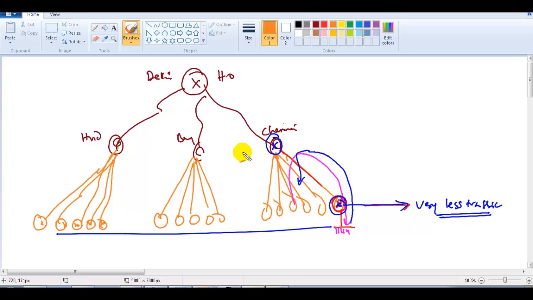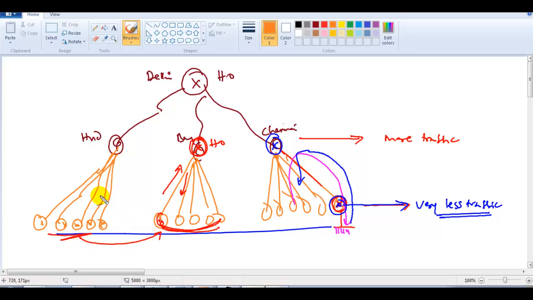Now when you compare this main branch office, you get a huge amount of traffic, or more traffic flow, when you compare with the small branch offices, because if any of these users want to talk to each other, they should go via the main branch office. So if anyone wants to talk to each other, they should go via the head office, and if any user from here wants to access these resources, it has to come via this branch office here. So these locations carry more traffic when you compare with the small branch offices here.